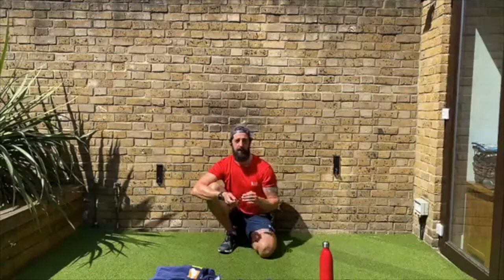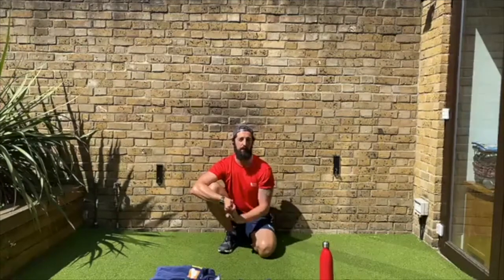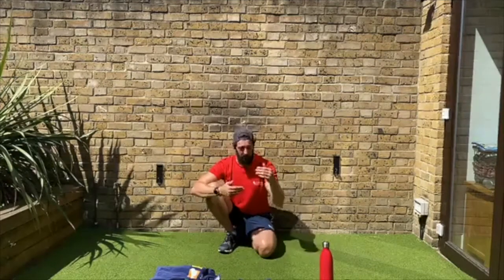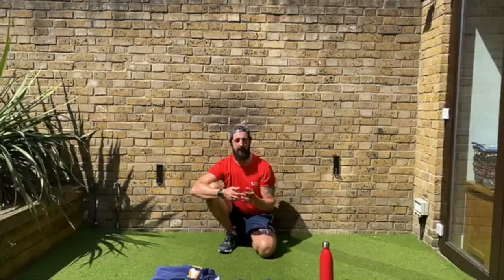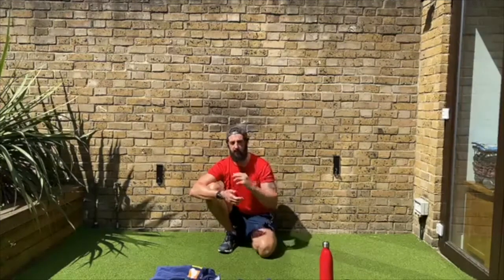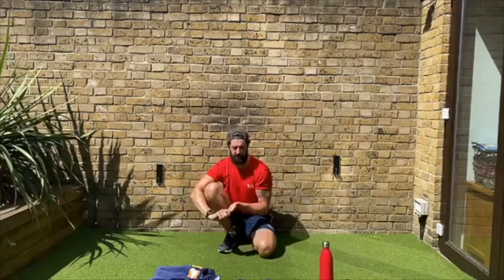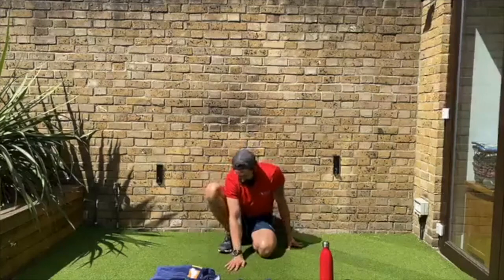It sounds simple, but employing that allows you to enjoy the experience of the barbecue, but it also will make you a little bit more in tune with those fullness cues, and stop you from potentially overeating. I hope that helps. Got another?